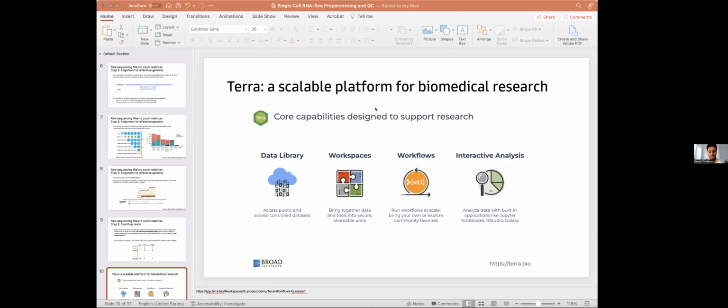Basically, what's going to happen is it's going to work with Google Cloud on the back end. I think other backends are also supported, like Microsoft Azure, but basically it's going to submit these jobs. The FASTQ creation job and counting job will be submitted to Google Cloud Compute clusters. They'll be processed, and the data will be output to Google Cloud buckets.